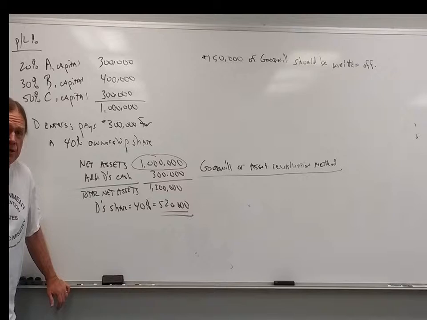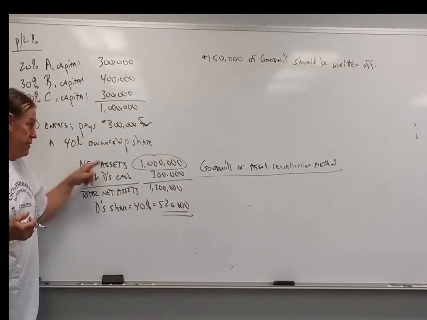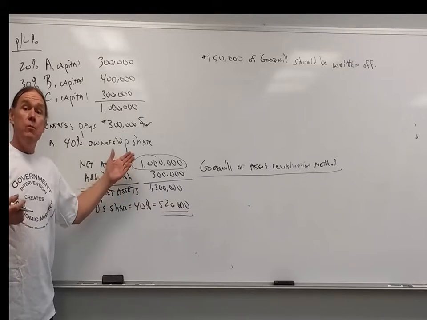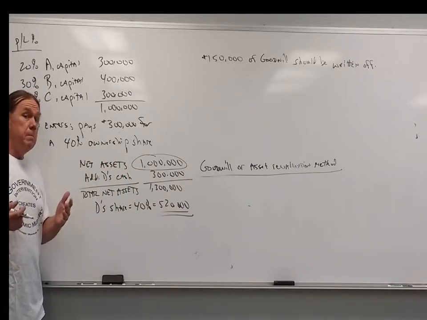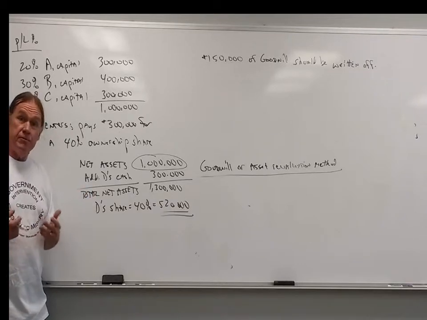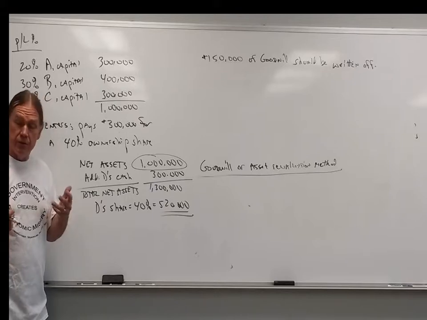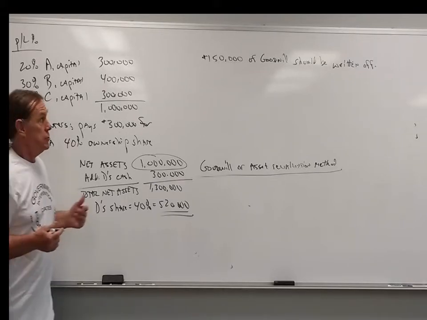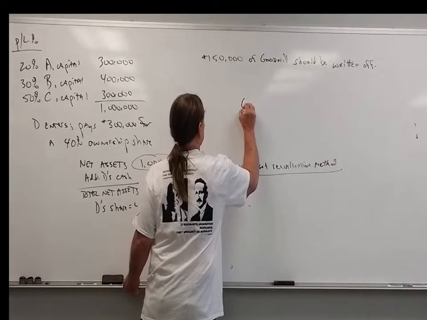Maybe one of the reasons D is getting in at a discount is because the partnership isn't worth its full book value. Maybe once we write down the assets to fair value, maybe that discount disappears. Maybe, in fact, D is paying more than the fair book value of the assets. So let's go ahead and write down that goodwill first. So we're going to go ahead and credit goodwill.